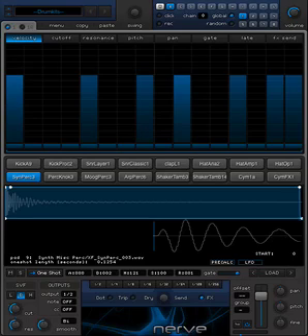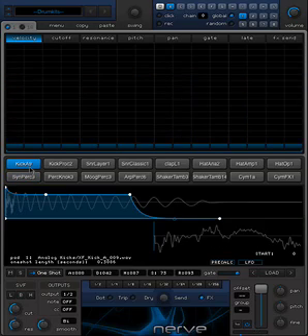Next, let's take a look at the SideChain compressor. SideChain compressor allows you to get your beats to pump with a ducking sort of effect. What I'm going to do is take this kick drum and make it be the source for the compressor. We'll turn the SideChain switch on, and we'll turn the compressor off on this pad because we don't need the kick drum to compress itself.